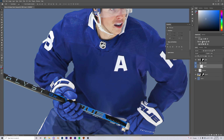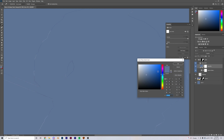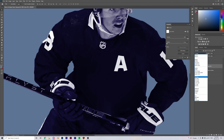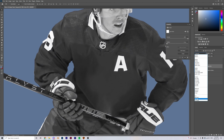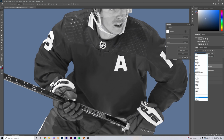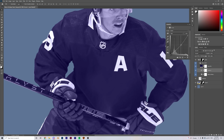And then what I do is I'll put a black and white adjustment layer. I can delete this blank layer that was just to create the group really. And then I will create a solid color adjustment layer, and I'll make this navy blue. Theirs is almost, I don't know if it's the lighting of these photos, almost purplish. And then I'll put this on color. Sometimes it's overlay, sometimes it's soft light, sometimes it is color. I think color works. And then I'll put in a curves right here and I'll just darken it a touch, just like that.